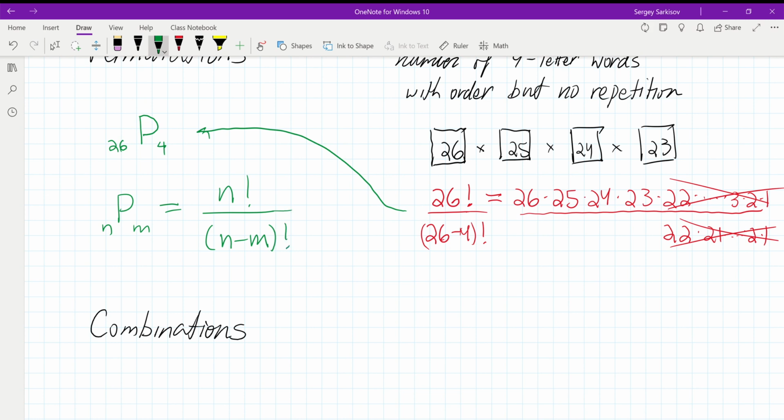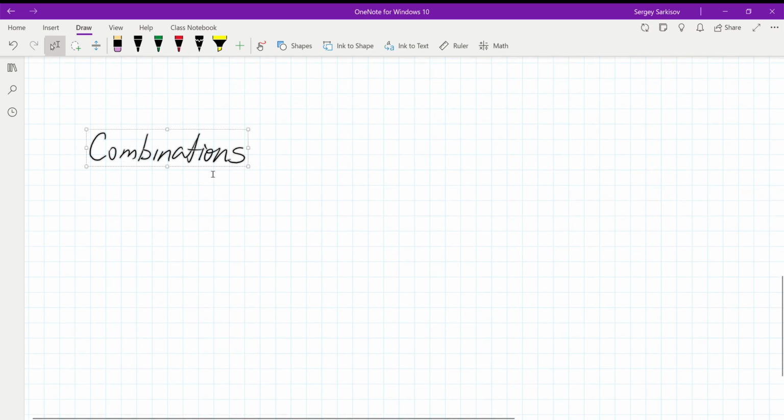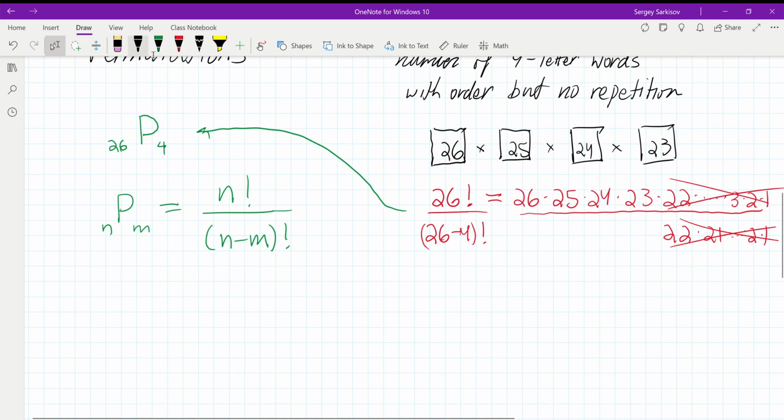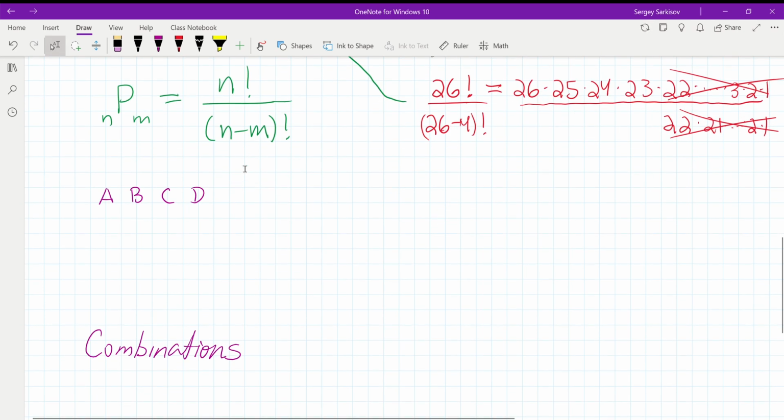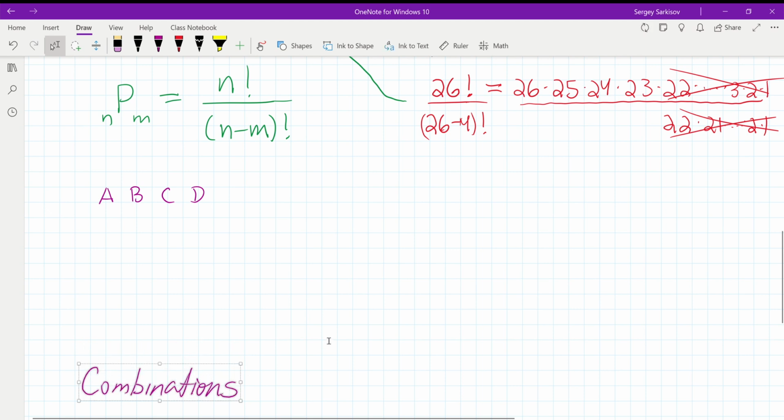You can, of course, see it more visibly on a smaller number of objects. This is a very big thing to really conceptualize, because later when problems get tough, you can actually understand what's going on. Watch this. Let's do another example, in a purple color. Let's say I have letters A, B, C, D, and E.